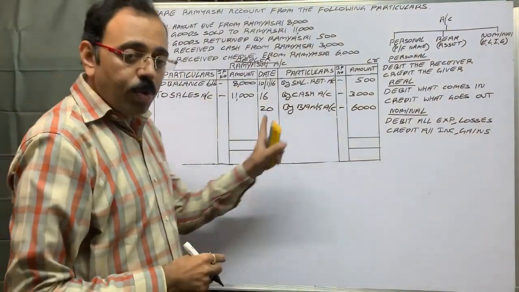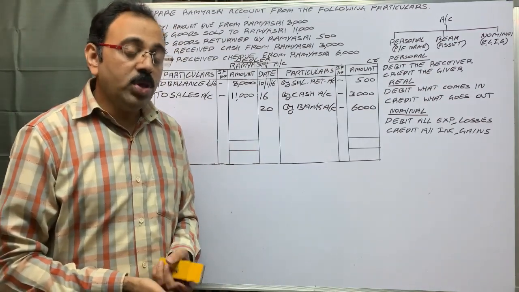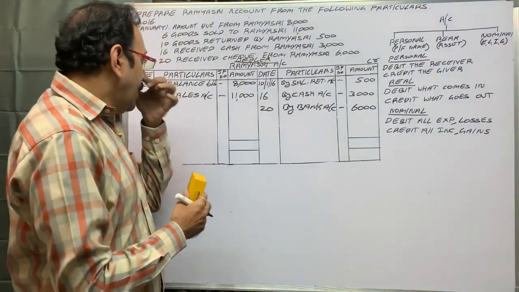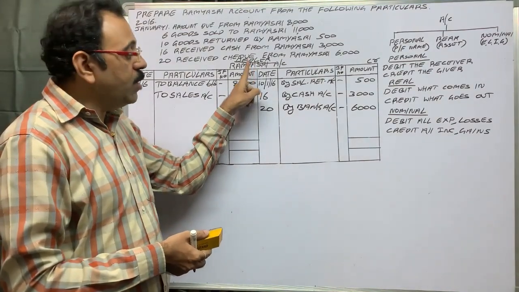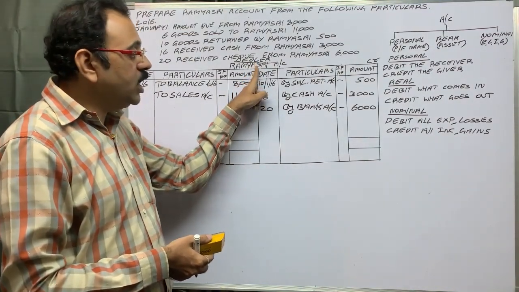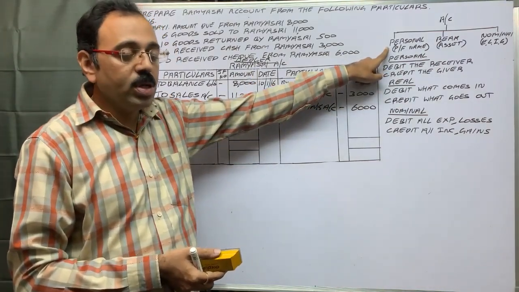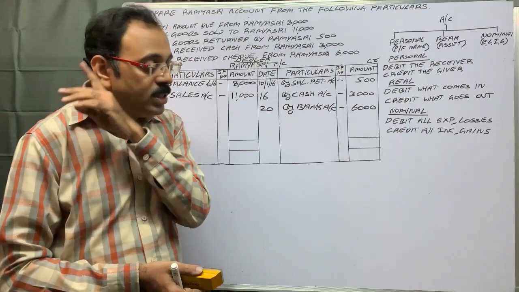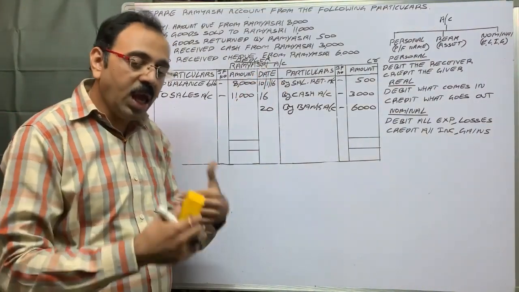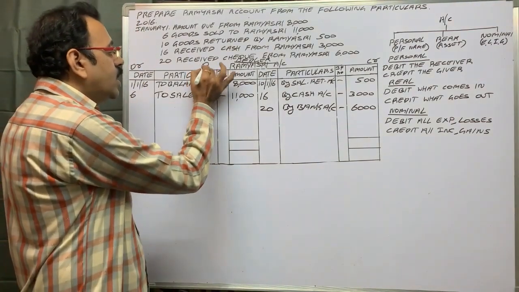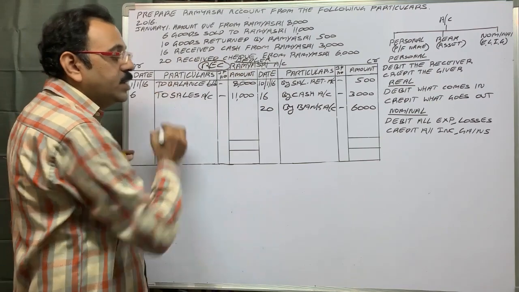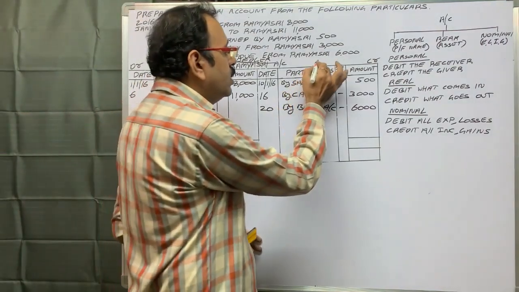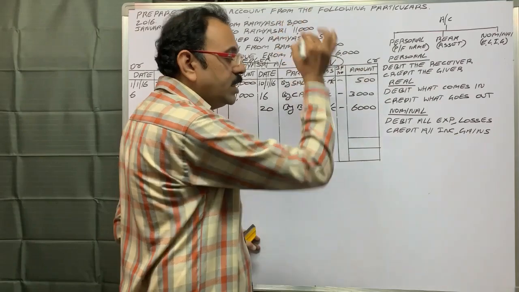Now, for posting, we use journal entries, no? Without using journal entries also, we can do this posting work. How? Let us see. Ramya Shri account we are preparing. Ramya Shri is a person name, no? With any person name, if you open an account, that account comes under personal account. So what is the personal account rule? Debit the receiver, credit the giver. Meaning, if Ramya Shri is receiving any amount, then that comes under debit side. If Ramya Shri is giving something, if she is a giver, then it comes in credit side.